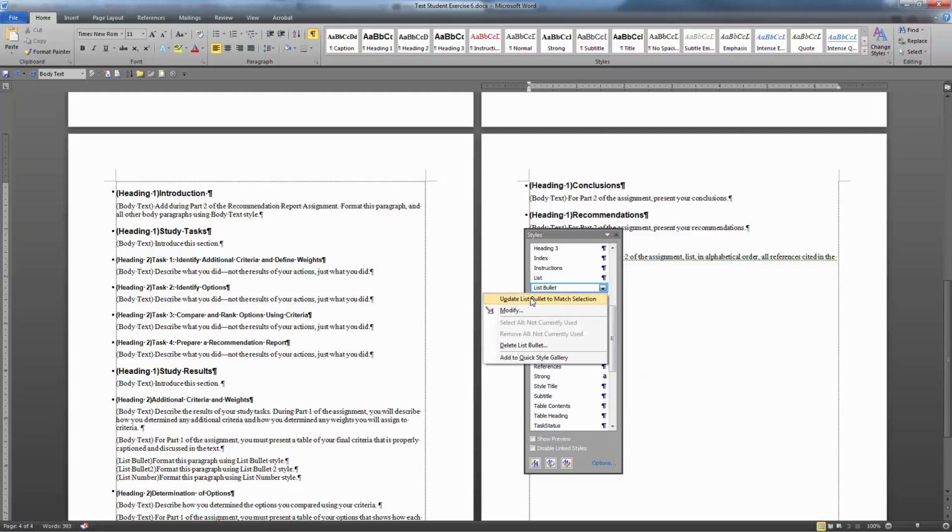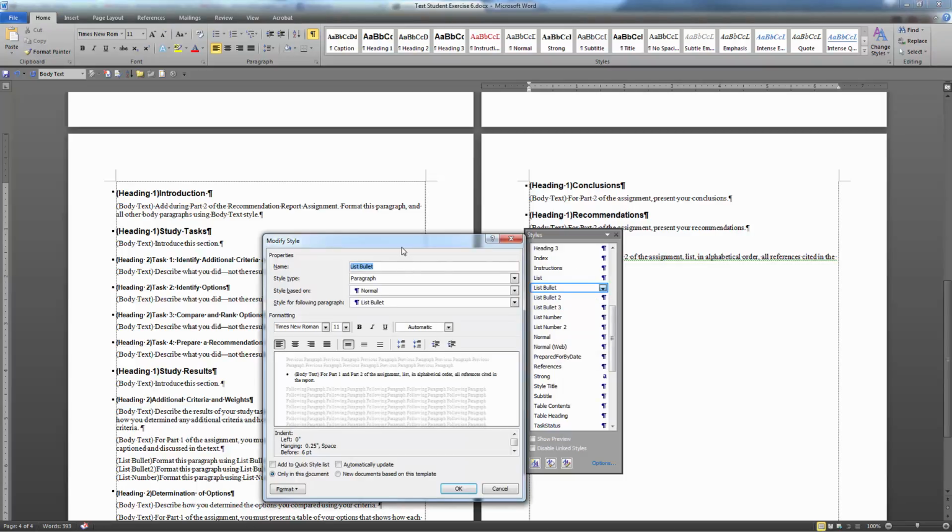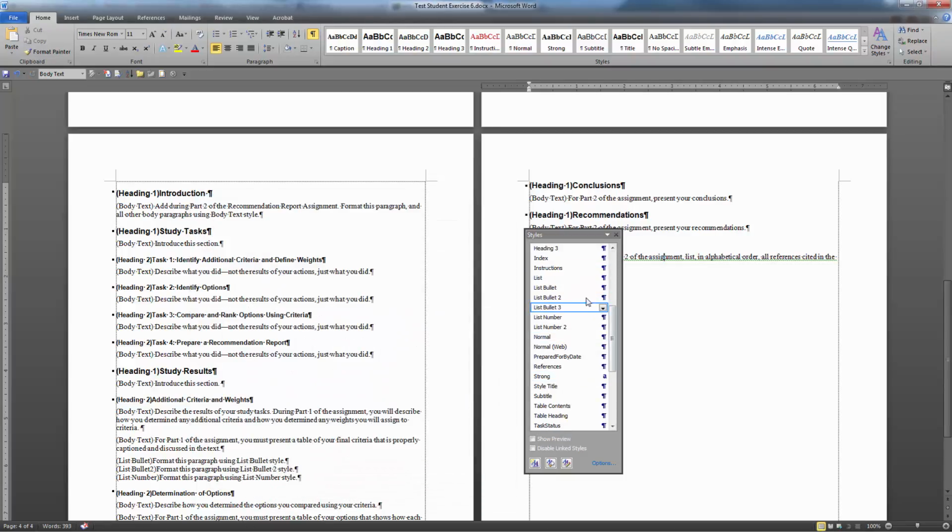List bullet is, and by the way, I can just preview it here. You can see the characteristics here. It's 6 after, and looks like we've got Times New Roman already, but I'll just double check.